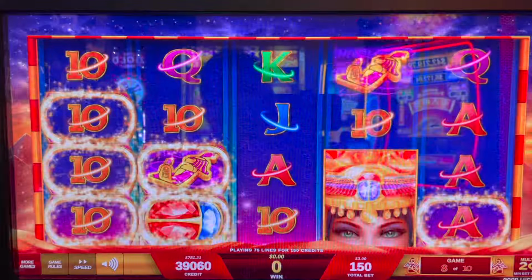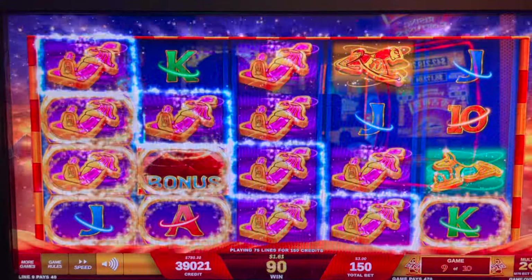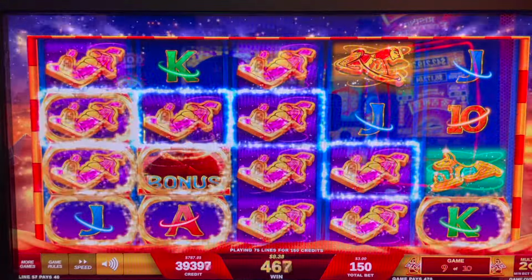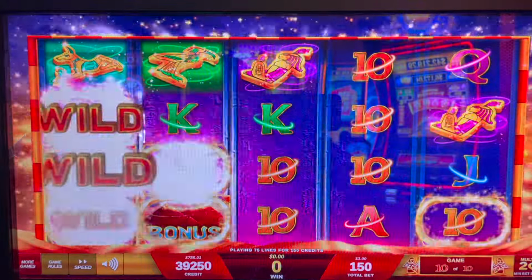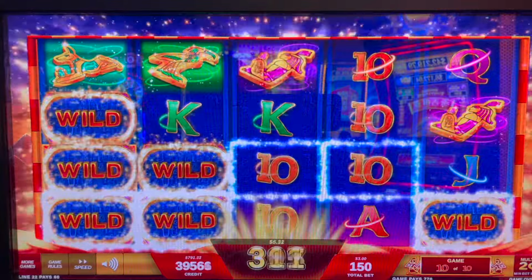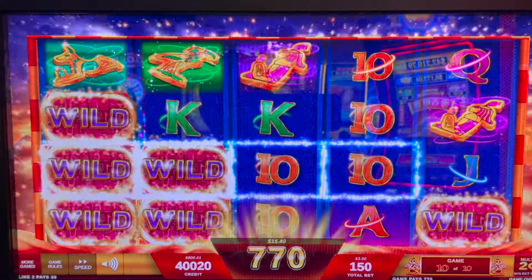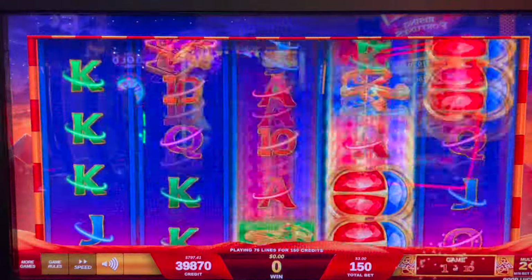I'm getting a free game bonus though. Free game bonus. That's a good little hit. That's only 470. That's not 470. 940, okay. 470. Wow. There it is. I think we started this round with 805, so we lost $5 on that one. Let's do it again.